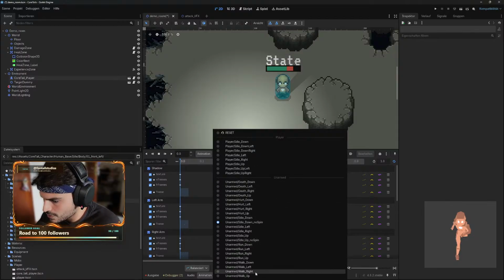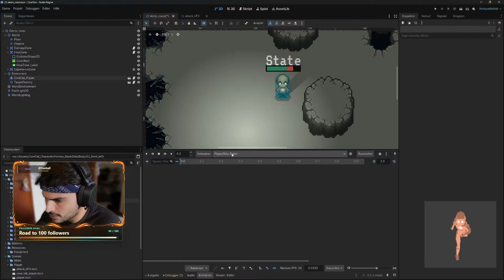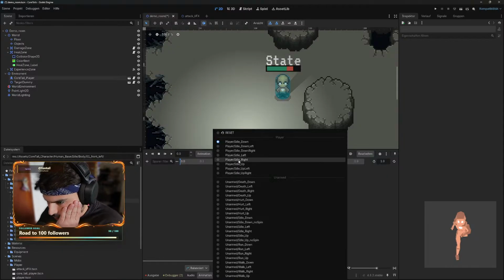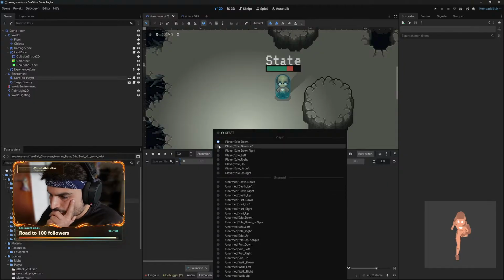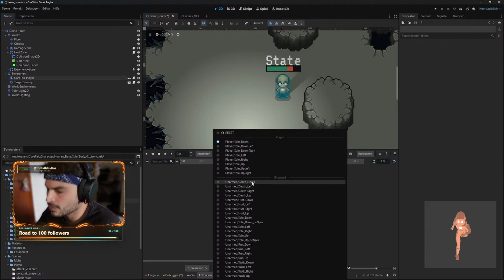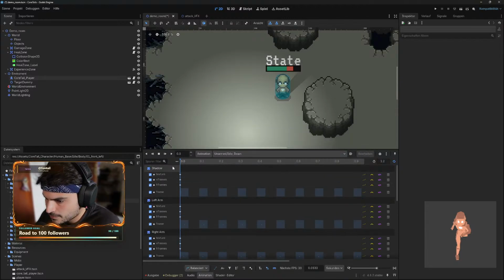We will just keep them for now and add like player idle down. Now the structure has to stay the same though, because we still have all the body parts. So let's see, idle down, for example.